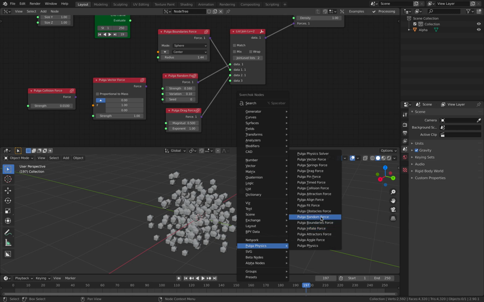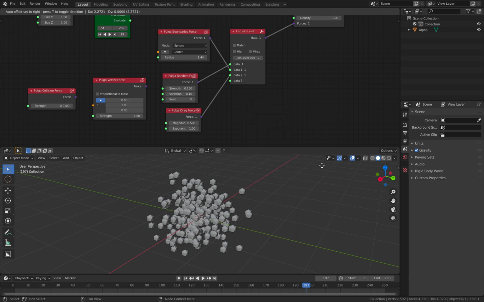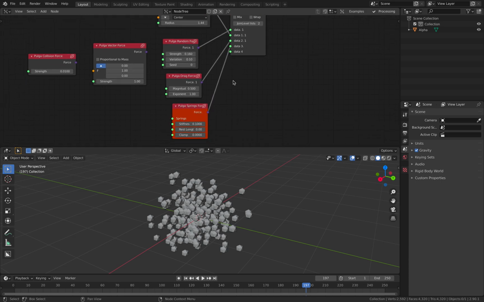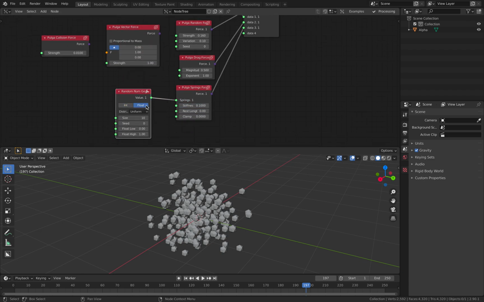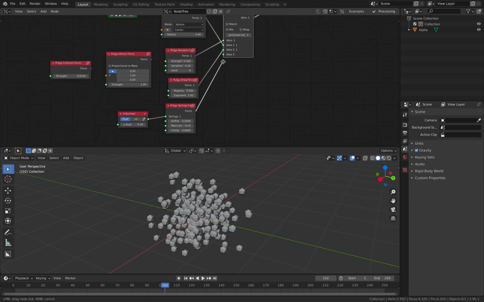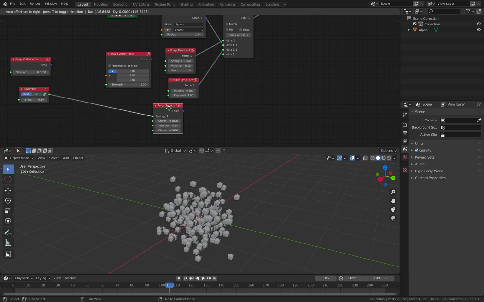Inflate. Align fit. Thin volume, thin force, straight force, spring. A spring might be interesting. Maybe just plug it in. Spring. It's gonna behave a bit like cloth, maybe. Oh yeah, it's expecting a number. The spring seems to stop everything from moving, so I don't know. Maybe that's also something I need to take a look at properly.